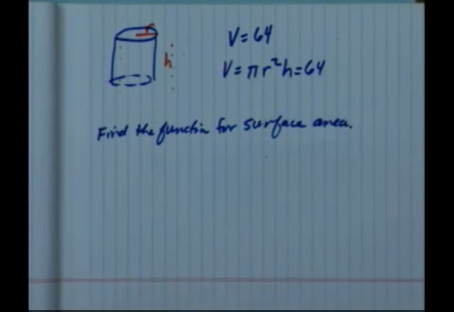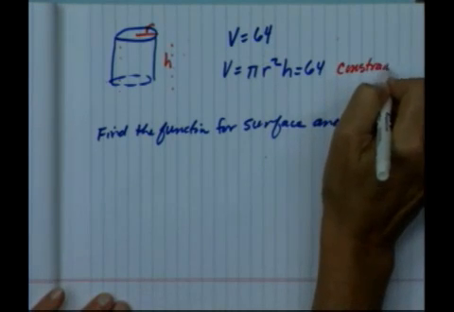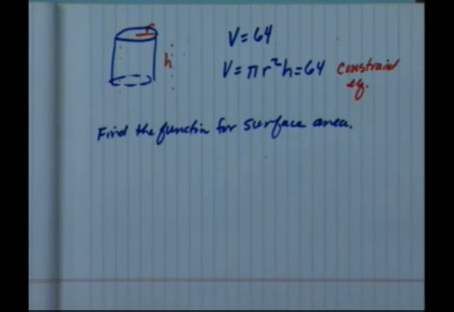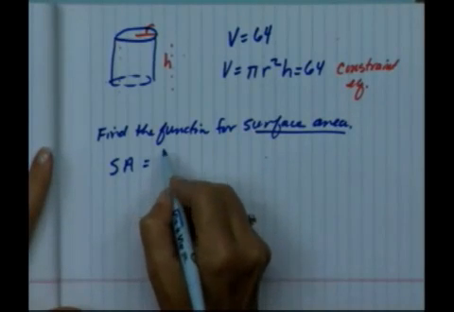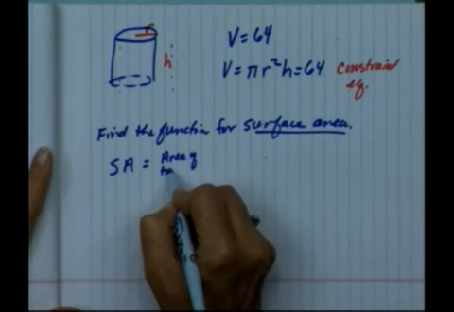So this is really called our constraint equation. Because you have to be restricted on how much it's going to hold when you start talking about surface area. Otherwise, you're not looking for a particular can. All right, now let's come up with the formula for surface area of our right circular cylinder. And let's use words first. When you have a can, your can's made of a bottom and a top, right? And both that bottom and top are circles, correct? So we have to get the area of the two circles, which are the bottom and the top. So our surface area, total surface area, is going to consist of the area of top and bottom.